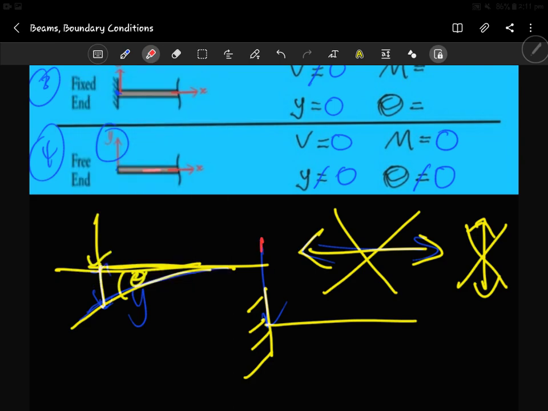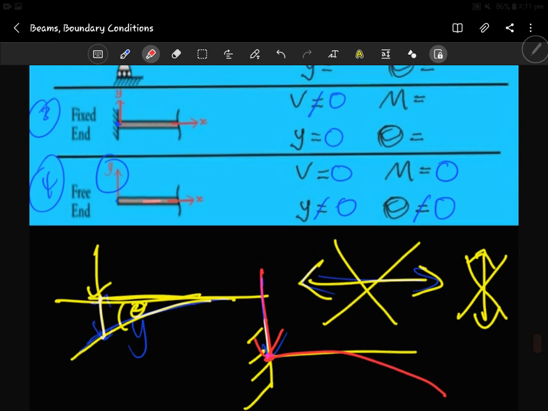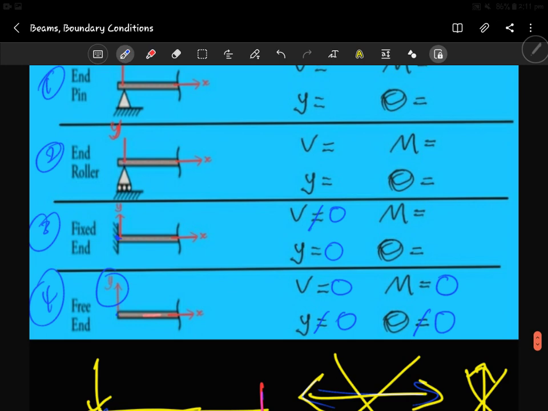This very end here, there's not going to be any bend. Even if this side bends like this, nothing will happen here, right? So meaning there's not going to be any rotation here, right? And since there's no rotation here, you can see that the slope there is 0. Since the slope is 0, there's something preventing the beam from rotating at that end, so definitely the moment here is not 0.